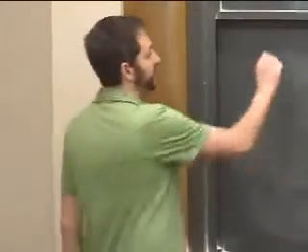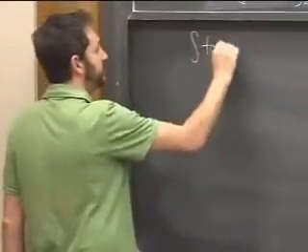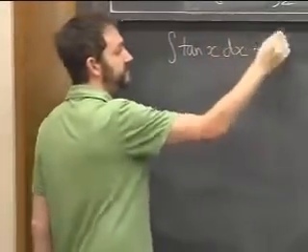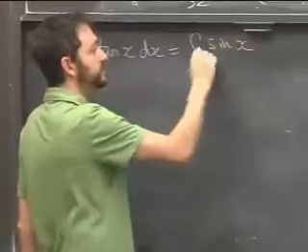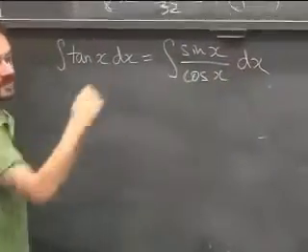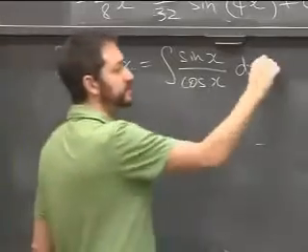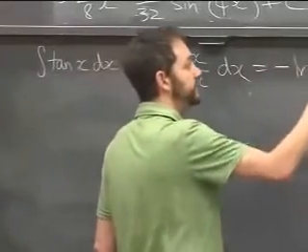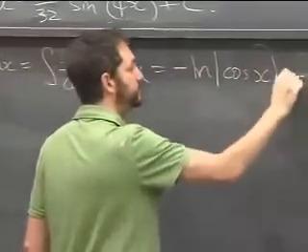Okay, so I don't have that much time to go through all the other things, but I do think I should tell you how to integrate, say, tan squared. Anyone want to see tan cubed? Maybe. I don't know. I'm not going to go past 3. Tan is easy. Either learn it or know how to do it. The derivative of cosine is negative sine, so it's just minus the log of the denominator, absolute value.